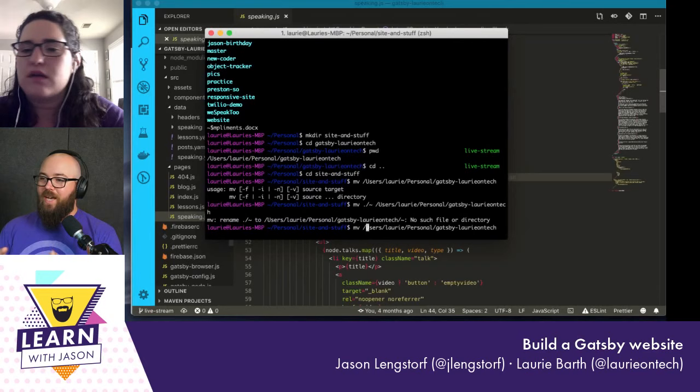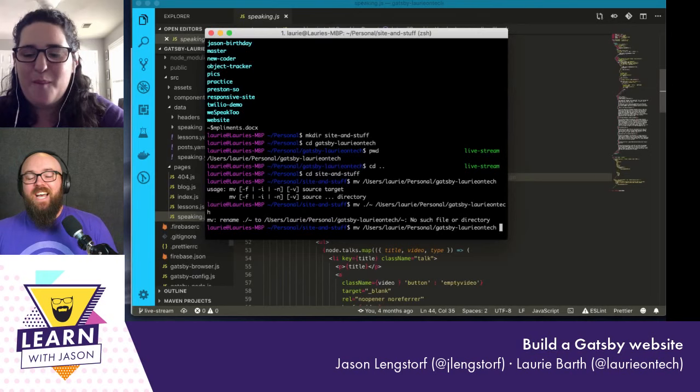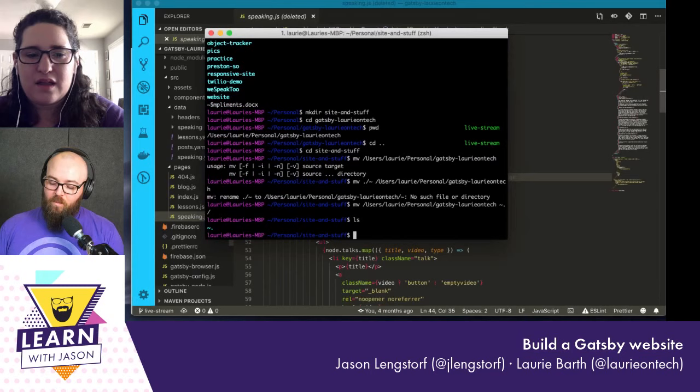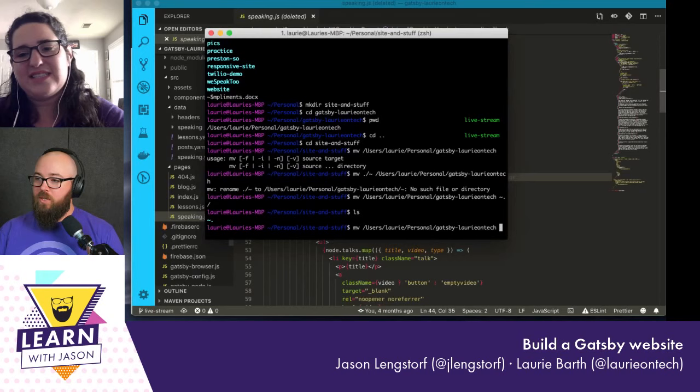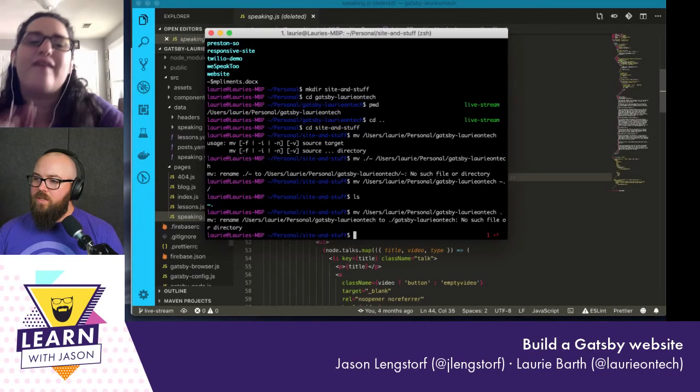Wait. I'm sorry, you're telling me I should read the usage instructions it gave me? Yeah. I feel like this would be incredible because we would live stream bricking your computer. What am I going to do? Okay, so what you'll actually want to do is just put a single dot. A dot. Okay. Oh, no such file. Fun fact. Hold on. I can do this.